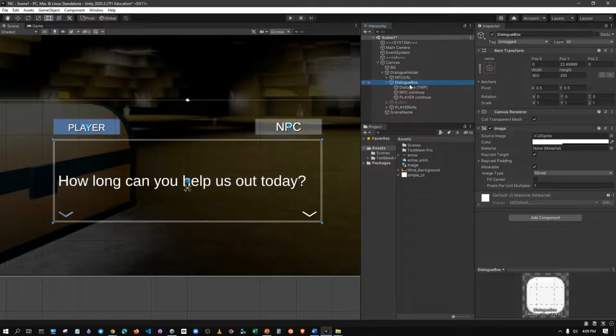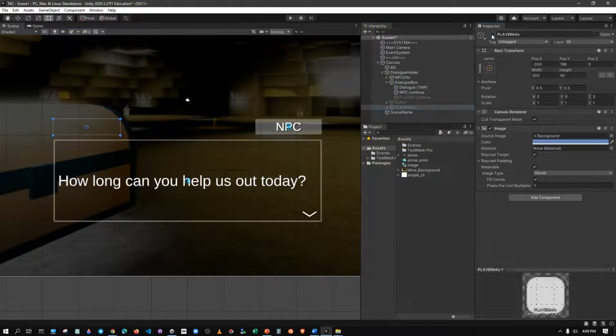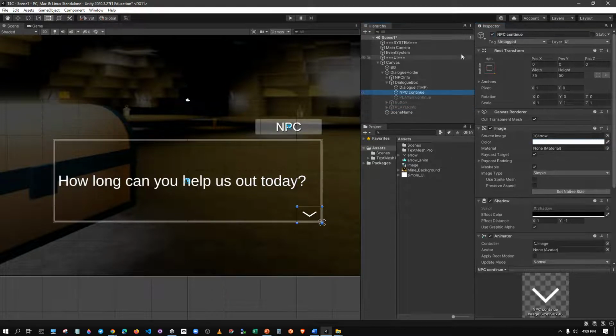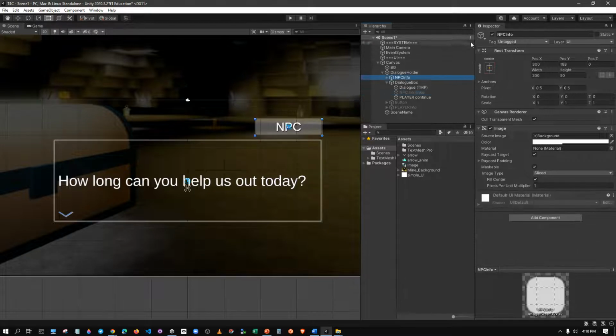When the NPC is speaking, the player continue will disappear and the player info will disappear. And then when the NPC ends speaking and the player will speak, the player will appear and the NPC info will disappear.